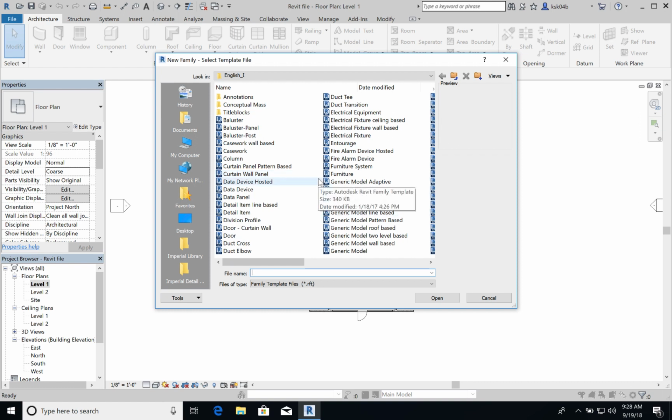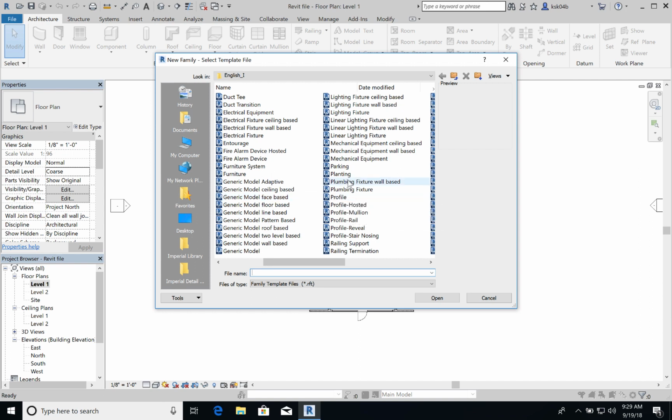So to create a new family, you go to File and then New Family, and then here you're given a dialog box of choosing what type of family you're going to create. This is where you would choose if you're going to create a piece of furniture, an electrical fixture. There's all different things you can read through and see the different things. So I'm going to go over here.